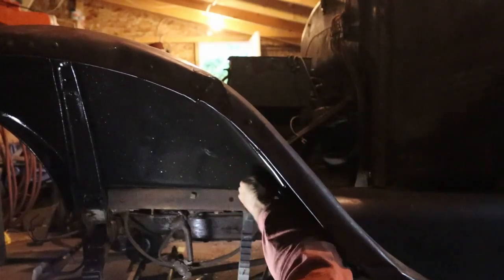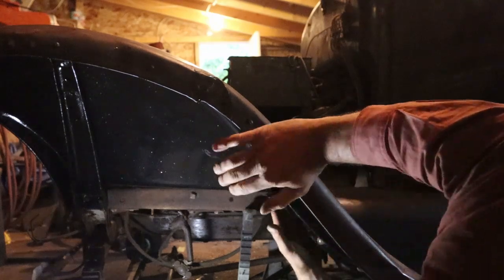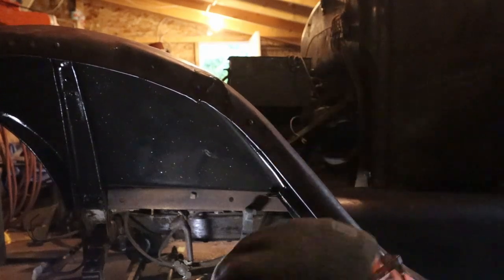Pinch these two together. They'll be okay? Well, I just don't want to buckle it. But I think that's all you can do, is pinch it like that. That closes up this gap here too. And that was one of the bad ones, right here. That's what I'm trying to fix.